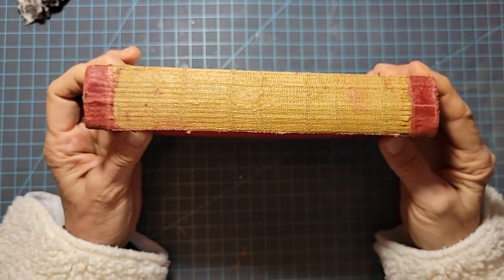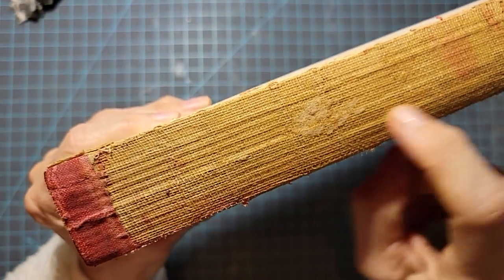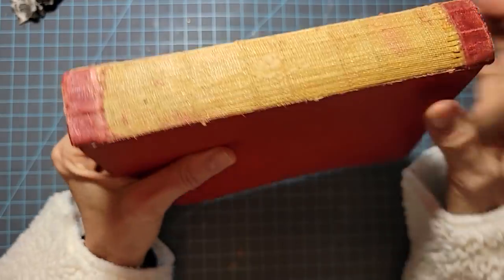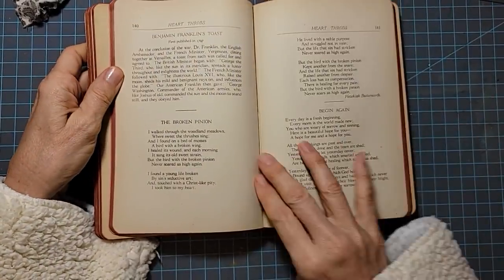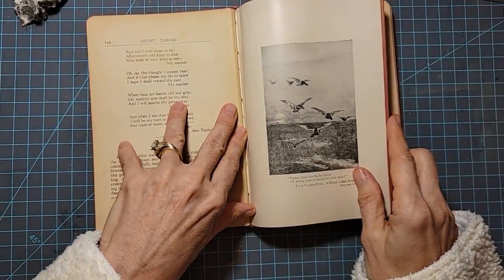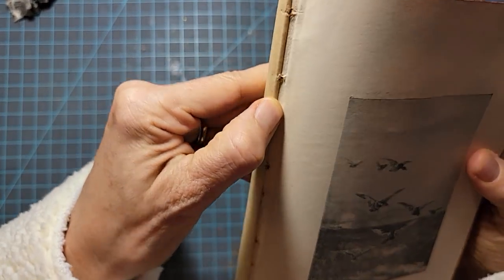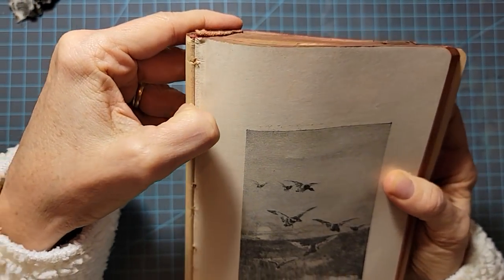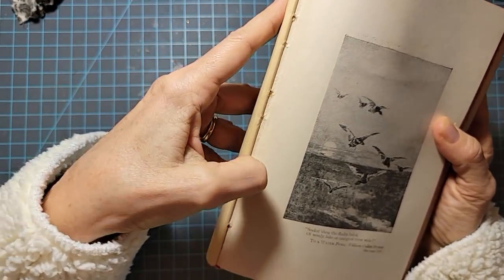And here you can take a look at the way the book was bound originally. It has some mesh over some glue, which was holding all the signatures together. So that is how this book was put together. I don't believe there are any strings. There might be. Now let's take a look in here. It's always a good way to tell. I think there are strings. There are strings holding this book together. By the age of this book, that would make sense. So they bound this book together also with strings, with bookbinding strings.